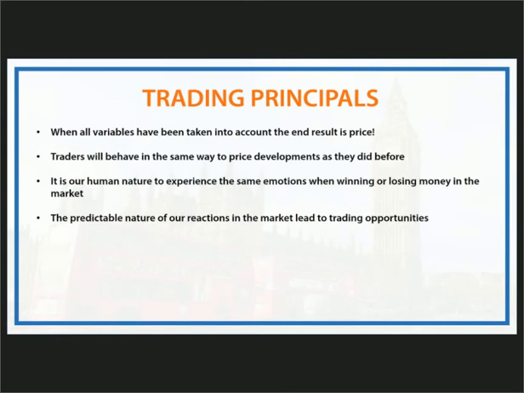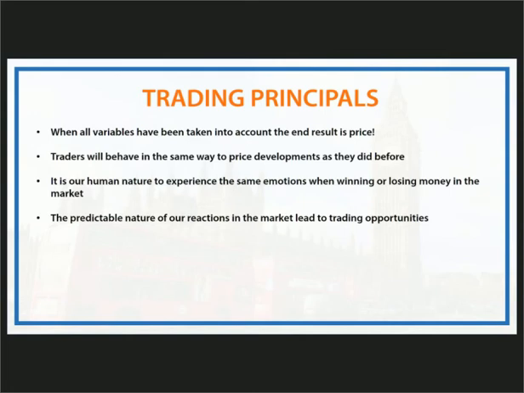When all variables have been taken into account, the end result is the price. It's what you see in front of you. All of the indicators in the world are based on the price action. So yes, you can put indicators in there to give you confirmation, but it's the price action that's really going to tell you what's going on.